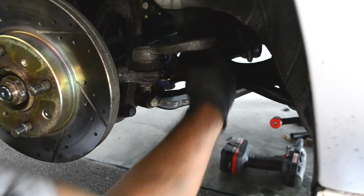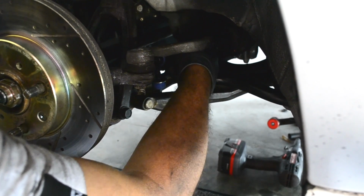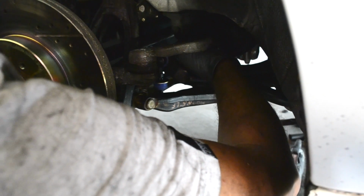We're just bolting up the end links here. I know it's a little bit difficult to see, but they just kind of slot into the holes in the LCAs, and you're good to go.